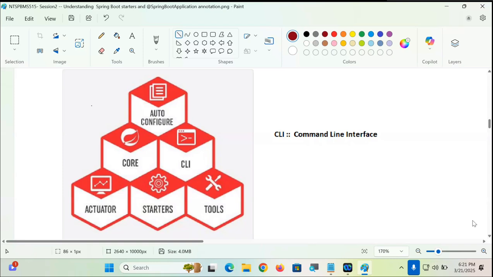One gives all the Spring beans information. One gives the memory of the application. So these are very useful in project maintenance, or not, guys?